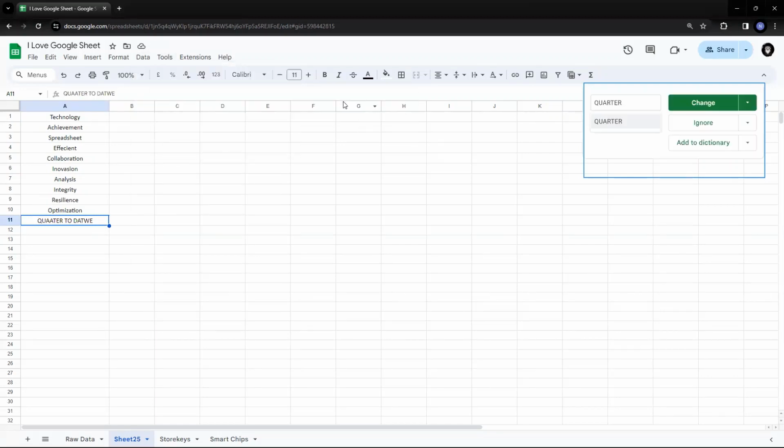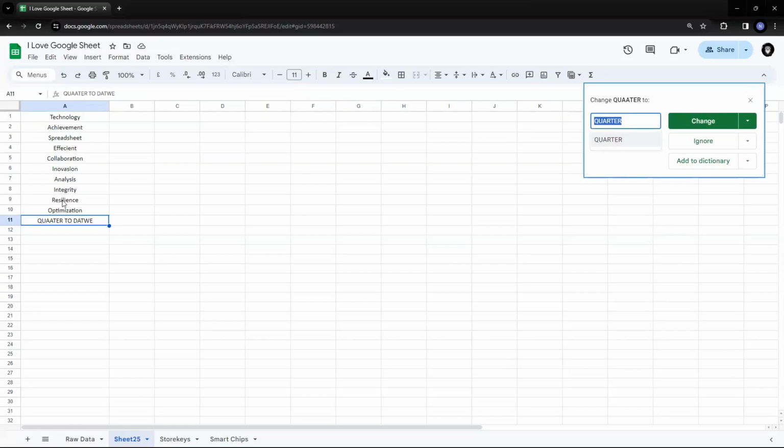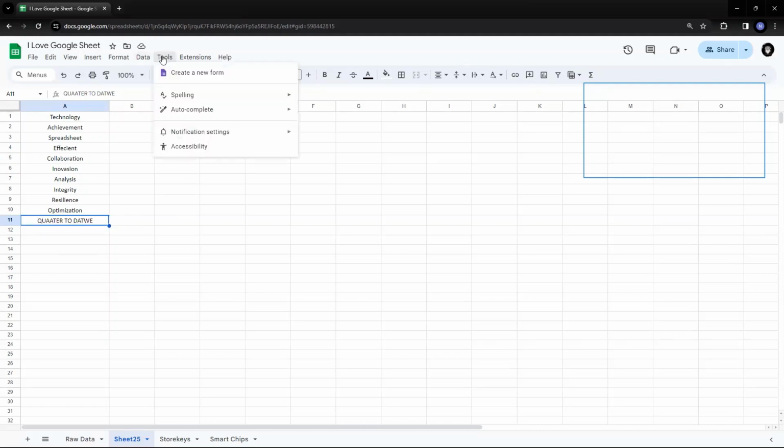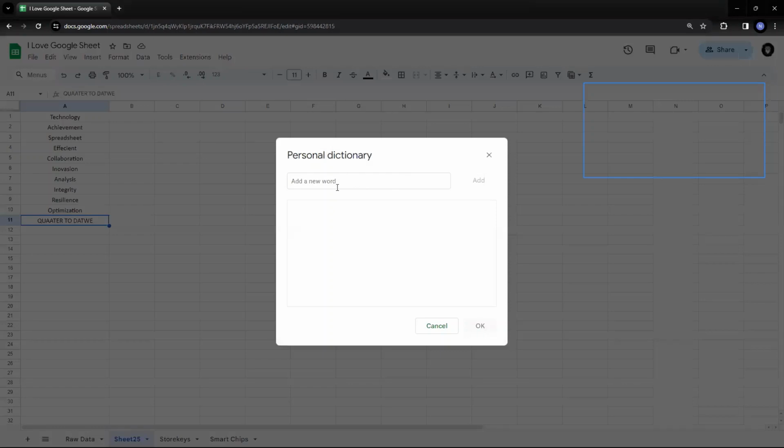Yeah, it has got that word. It is incorrect. But now suppose I add this word to my dictionary. So I go to Tools, Spelling, I say Personal dictionary, I'll say okay, and add word. So this particular word is added to my dictionary.